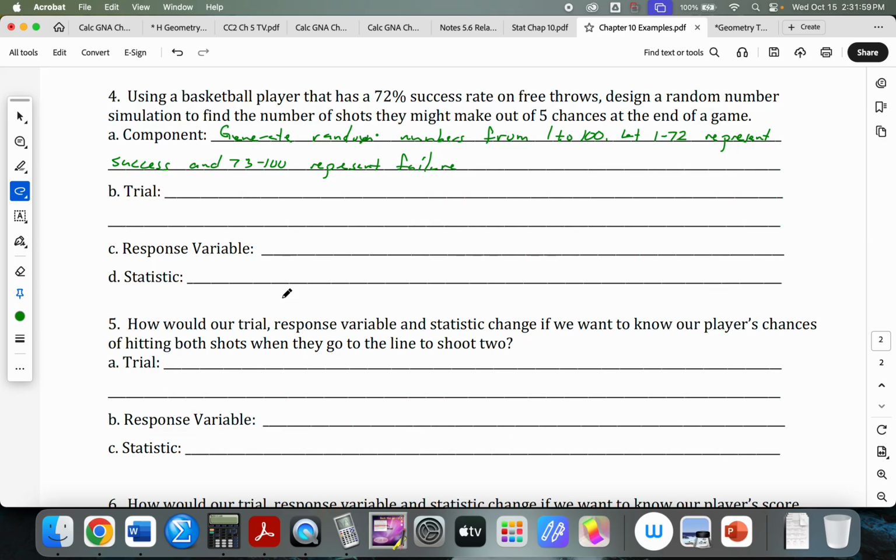You're going to run the component 5 times. So take 5 random numbers and count the number of successes.